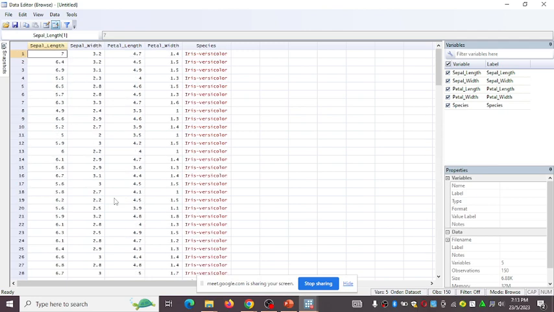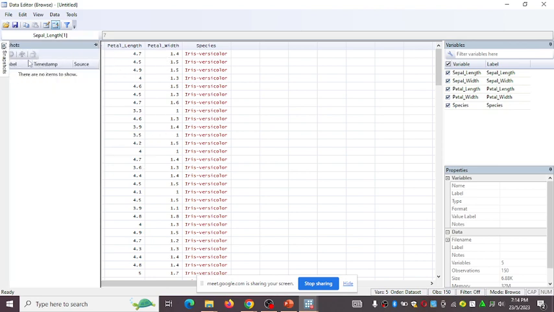This is the sepal length of the flower. We have the sepal width, the petal length and petal width. And the last column is the species of that particular flower.